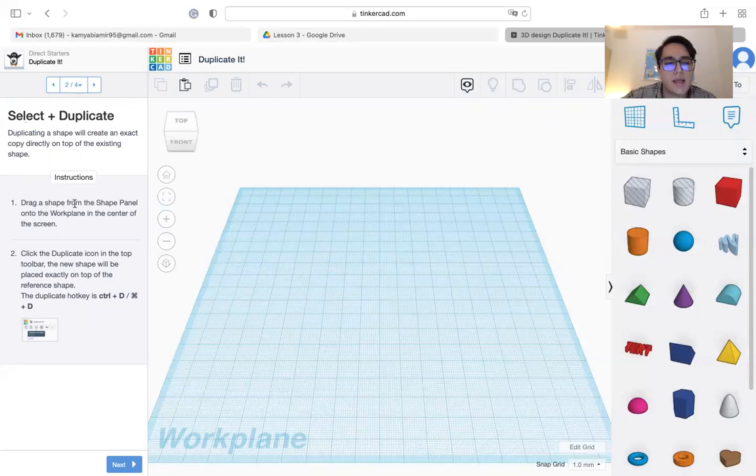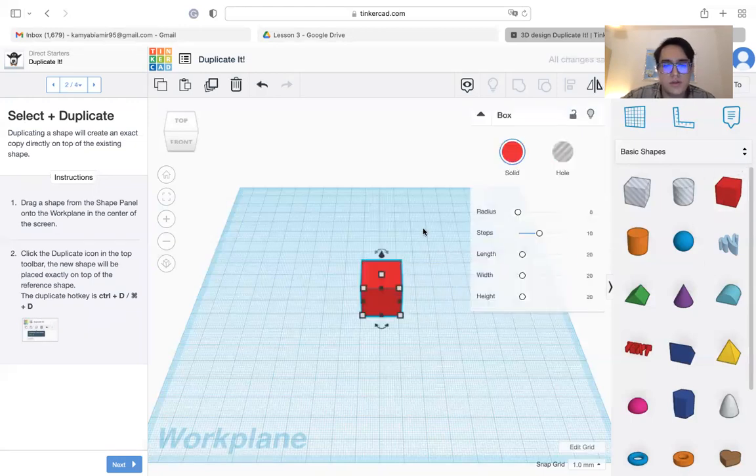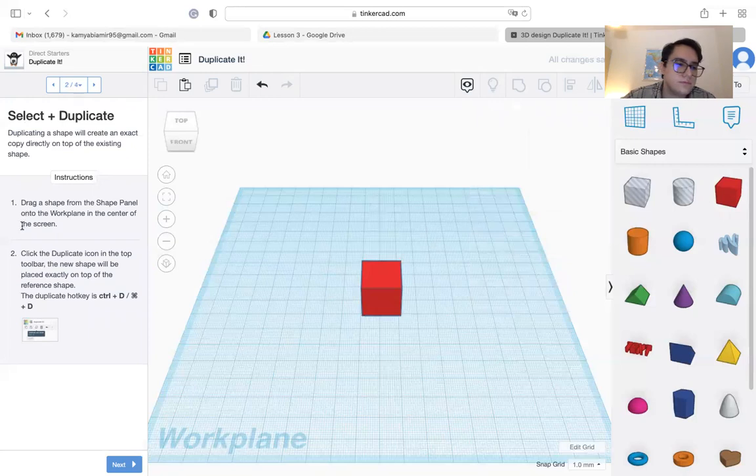So drag the shape from the shape panel onto the work plane in the center of the screen. So let's drag this here. Click the duplicate icon in the top toolbar. The new shape will be placed exactly on top of the reference shape.